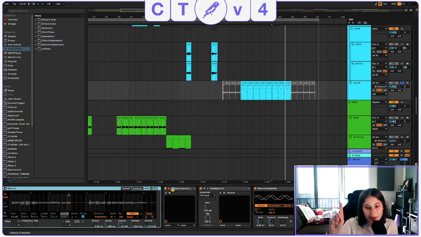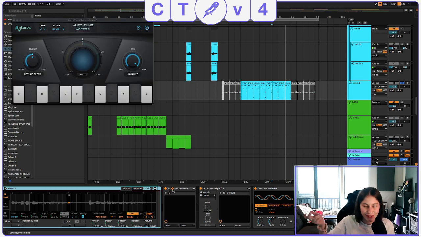Important note about autotune: just use it. It's fine. No one cares, and everyone is using autotune. So if up until now you were like, I'm too scared to use autotune because people are going to judge me that I'm not perfect. No one is perfect. I've heard maybe two people who I was shocked to hear sing perfectly in the studio. But really, don't be afraid to use autotune.